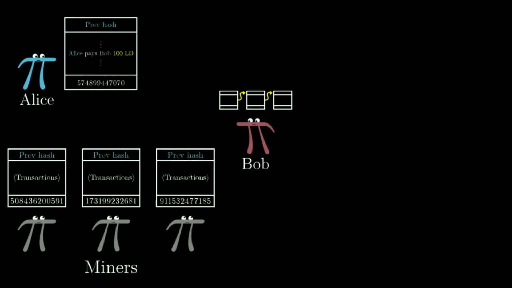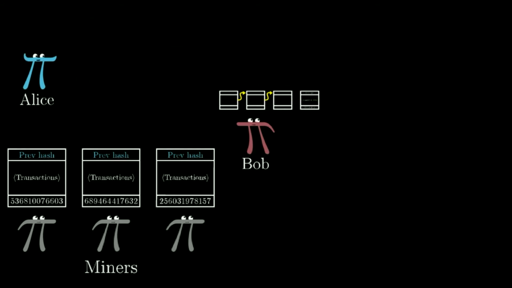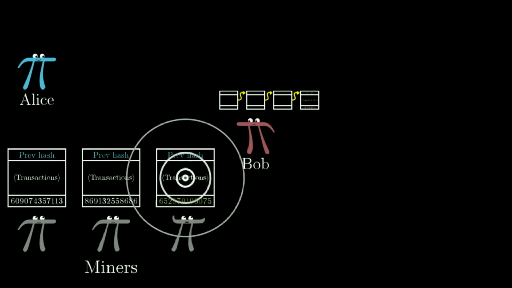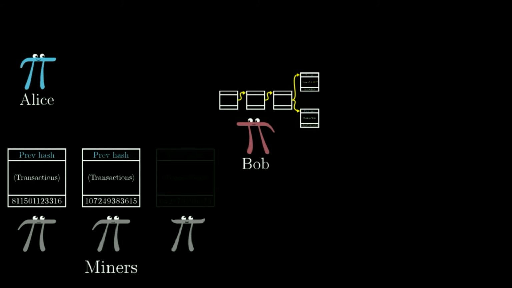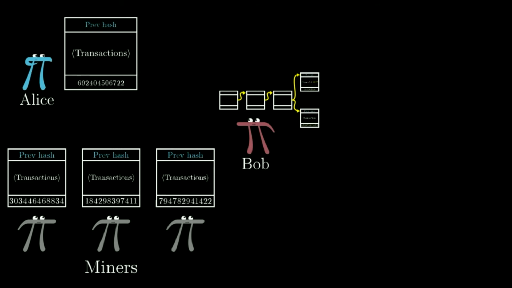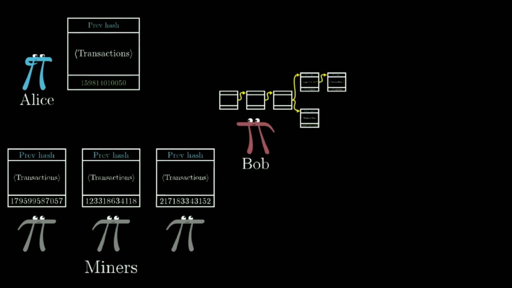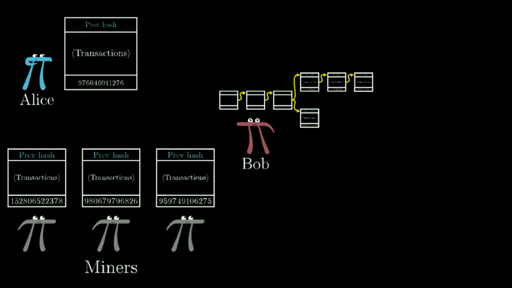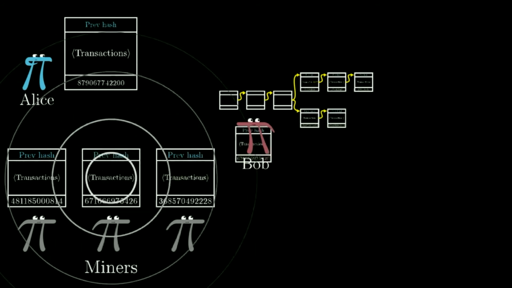To do this, she would have to find a valid proof of work before all of the other miners, each working on their own block. And that could definitely happen. Maybe Alice just happens to win this miniature lottery before everyone else. But Bob is still going to be hearing the broadcasts made by other miners. So to keep him believing this fraudulent block, Alice would have to do all of the work herself to keep adding blocks on this special fork in Bob's blockchain that's different from what he's hearing from the rest of the miners. Remember, as per the protocol, Bob always trusts the longest chain that he knows about.